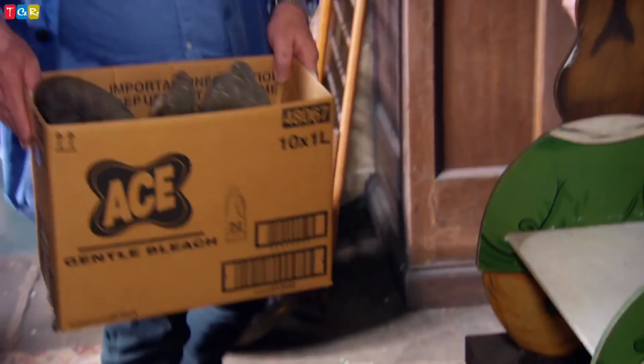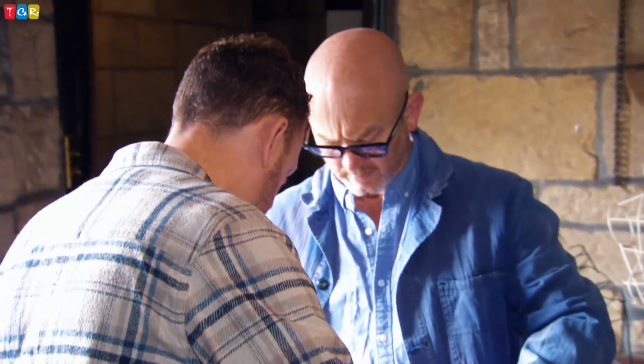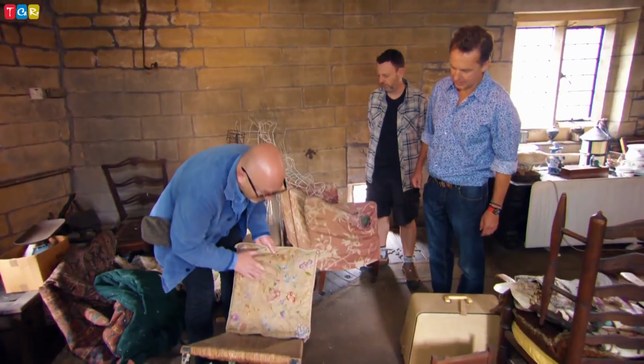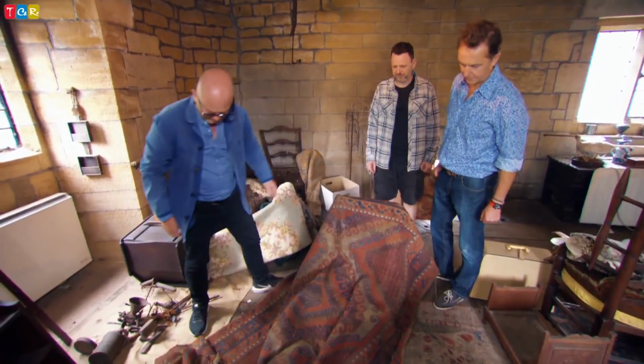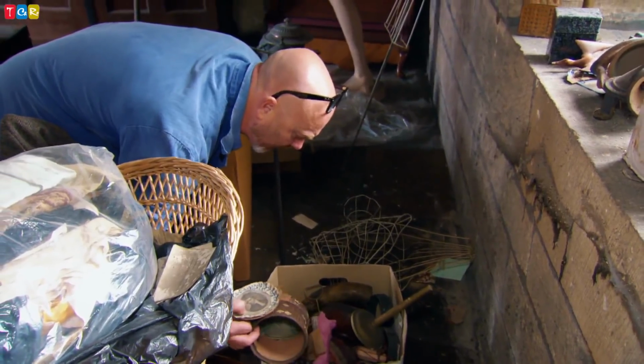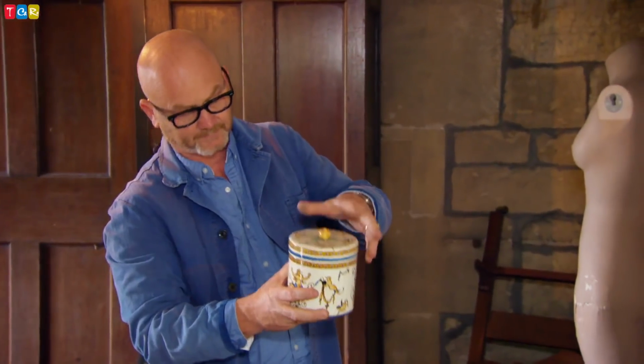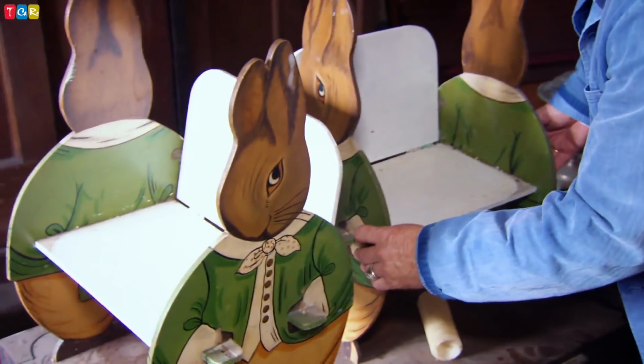Salvage Supremo Drew Pritchard is at Houghton Pagnell Hall in Yorkshire, a stately home dating back to the 13th century. He's rifling through a room crammed with items from the estate's past, aiming to find historical items to add to his website. There's Asian, there's Japanese, there's Chinese, there's all sorts of stuff in this one little tiny room. And it's all real odd things. Nothing's normal. It's a real strange thing.